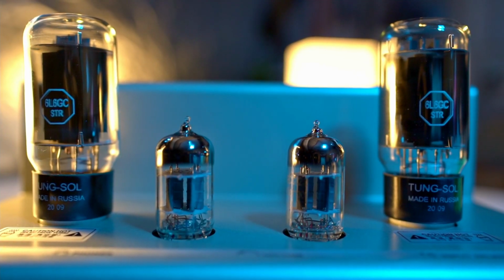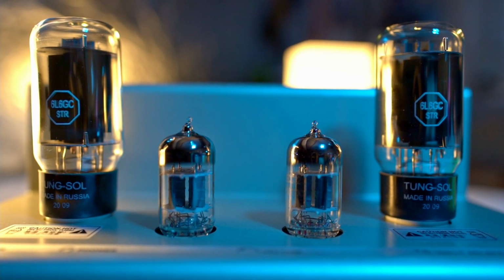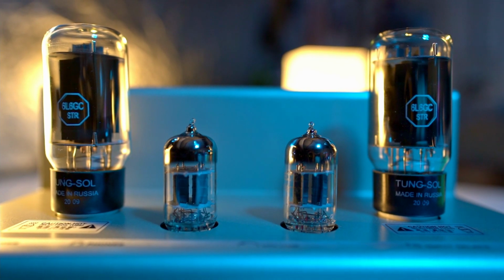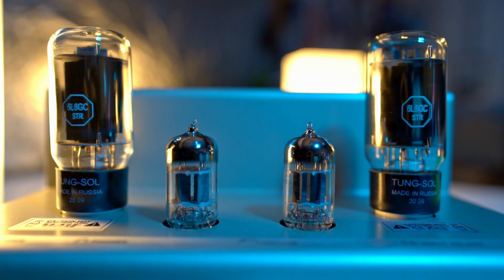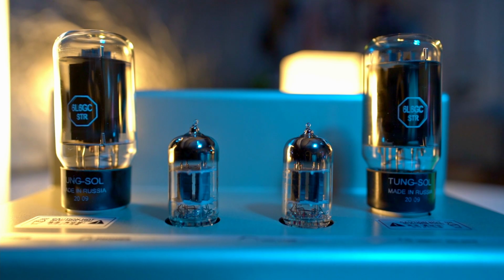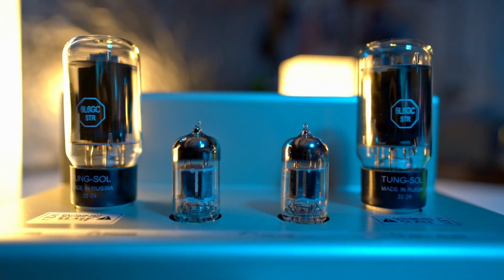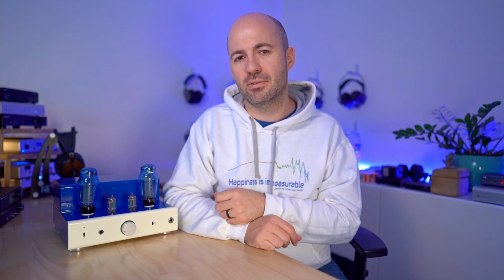And the first are the very affordable Tungsol 6L6GC STR. These provide a sound that's very similar to the stock tubes, but just more open, more resolving sound. They're an excellent budget choice to upgrade the amplifier a little bit without spending too much. They maintain the tonal characteristics straight out of the box, which is a relatively rich and warm mid-range, but still with good detail and good overall presentation of sound.